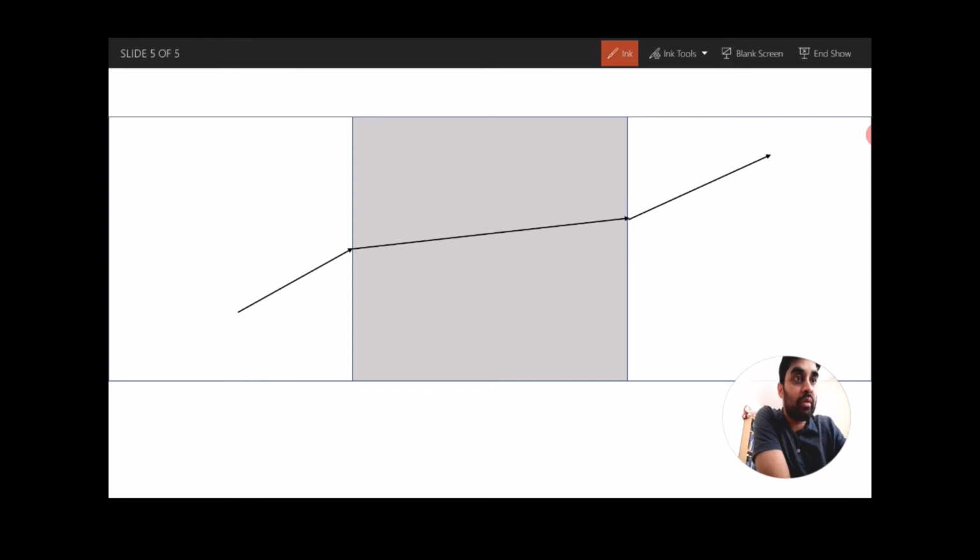So let's turn the ink back on. Where light comes in over here, it refracts and changes direction as it goes between each boundary, say from air to glass to air.